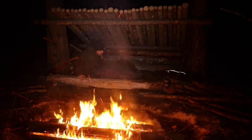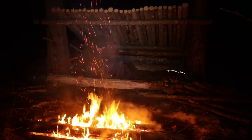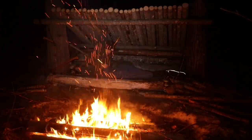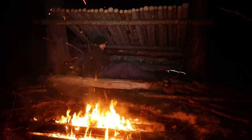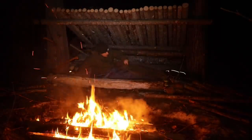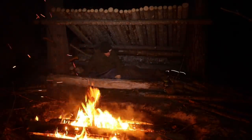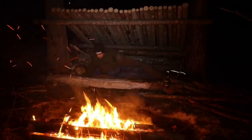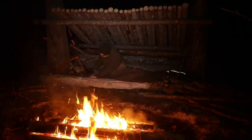Okay, so yeah, that can trap my body heat around this big wool blanket. This shirt is made of a wool blanket, so with this and my ground sheet, I've got three pieces of wool. Not too shabby.